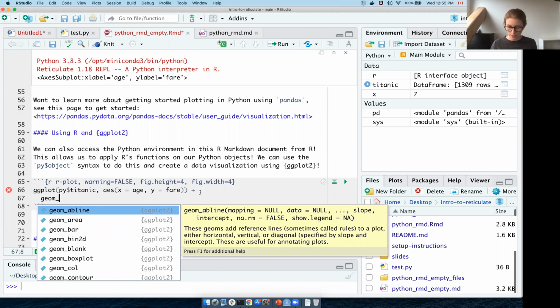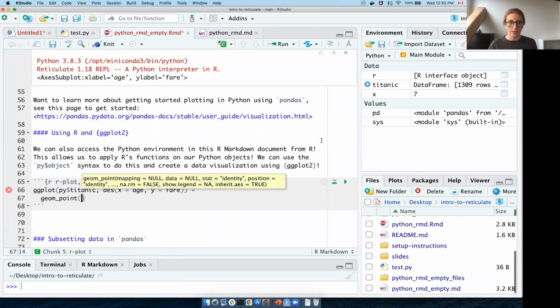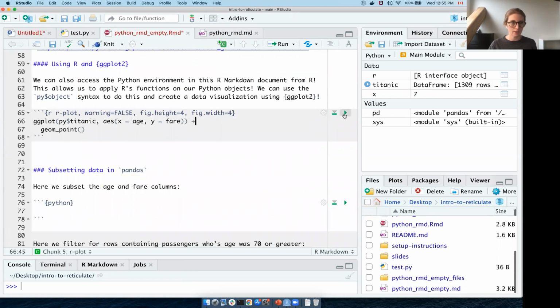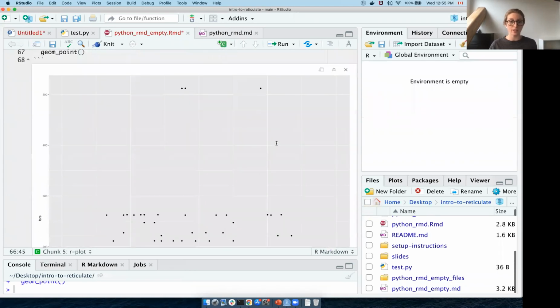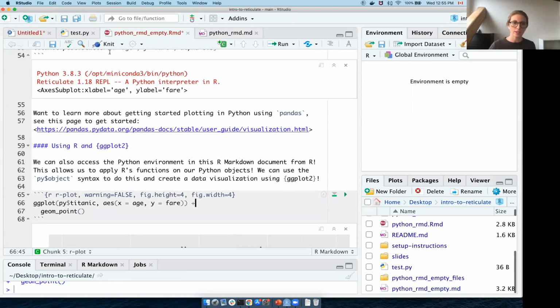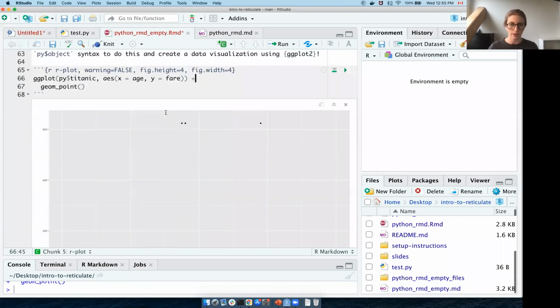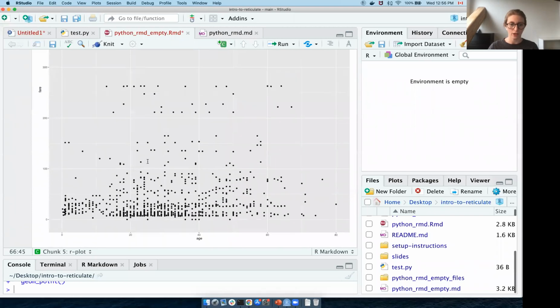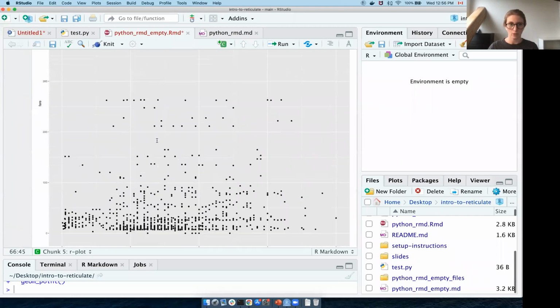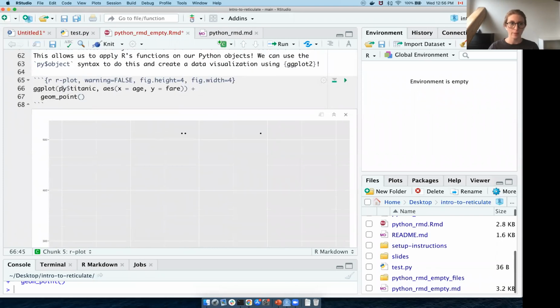So let's do geom_point to make it a scatter plot. And let's see if this runs inline. And this does in fact run inline. So this didn't run inline. So I think there's still a lot that needs to be developed inside of R Markdown to render. That's kind of like the weakest point of this tool chain at this point, is including visualizations inline here, and sometimes even in the render, depending on the plot library. But there is our ggplot object that we created using a Python data frame, which is pretty cool.